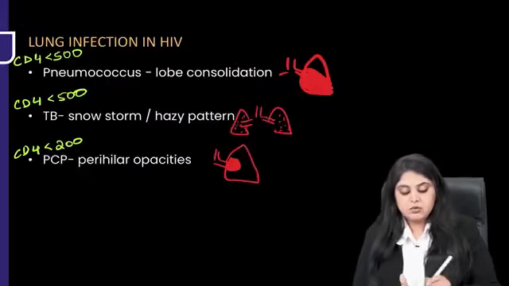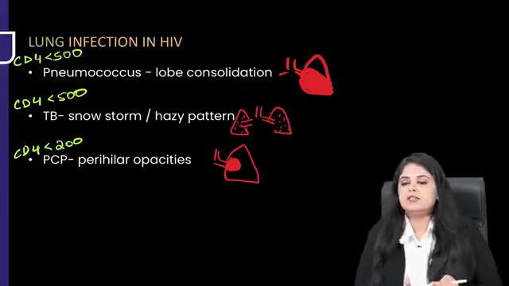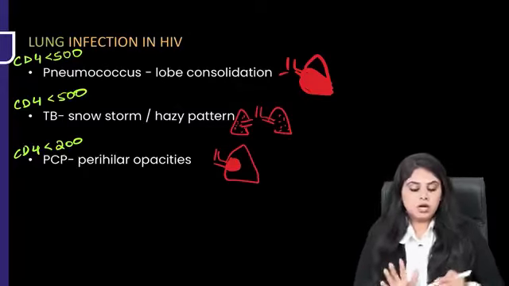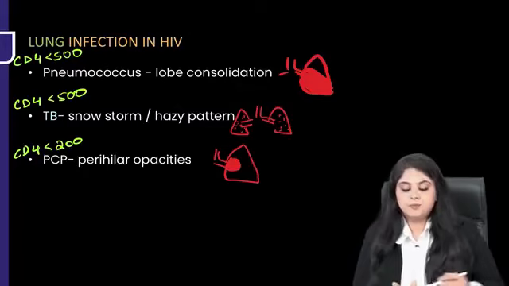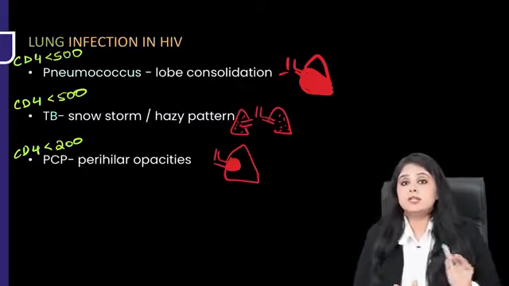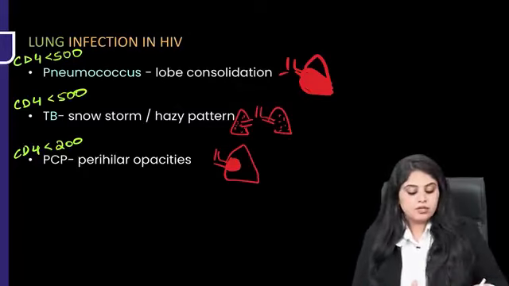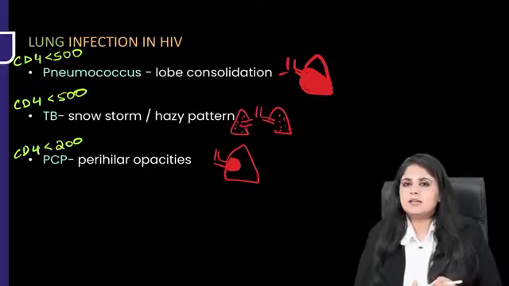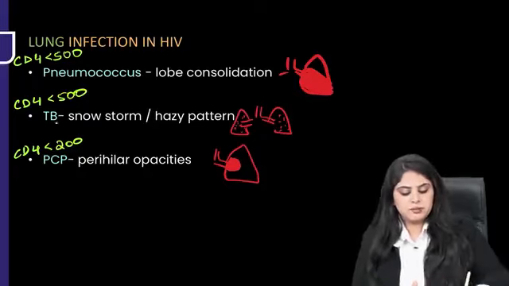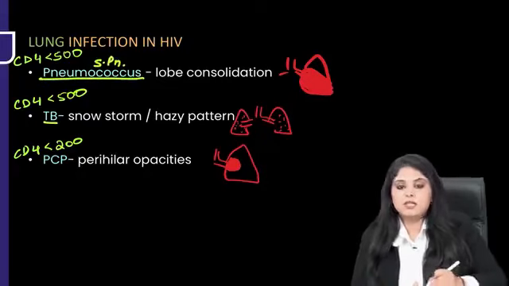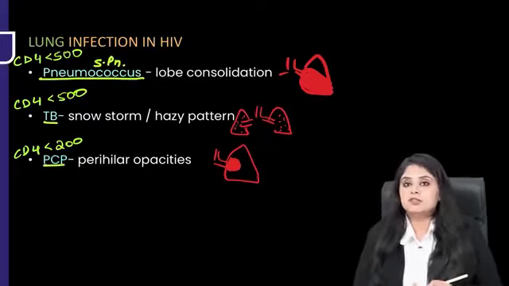In fact, if I try to note all the lung related things, you'll say, ma'am, why will there be pneumonia in the lung? Either there's a TB problem, or a streptococcus pneumonia, pneumococcus problem, or a pneumocystis carinii pneumonia. These are the three problems. Either it's a bacteria that is TB, or a bacteria that is streptococcus pneumoniae, or a fungus that is pneumocystis carinii.